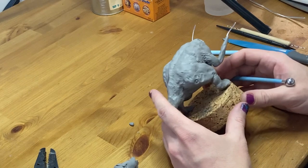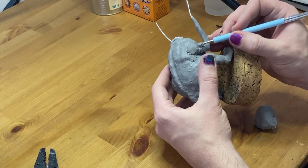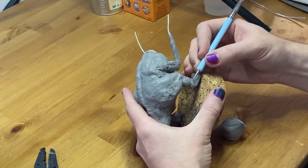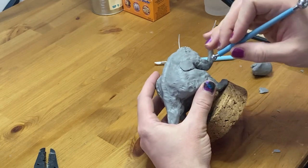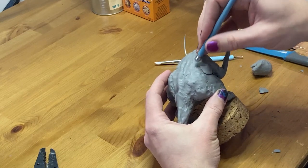As I sculpt, I'm looking at photos of different creatures to see where the muscles should go. I'm not good enough with anatomy to eyeball this, especially with something so weird. There are a million different 3D models and photo references out there, so I highly recommend not making things more difficult for yourself and using reference when you need it.